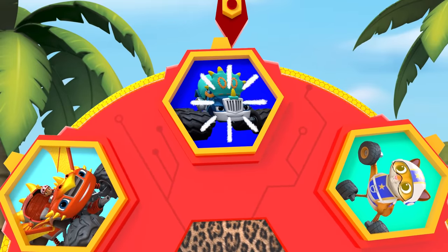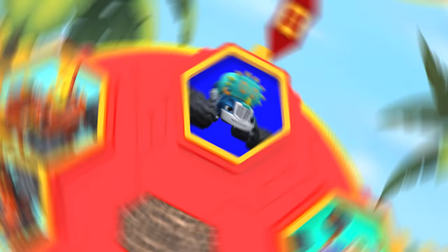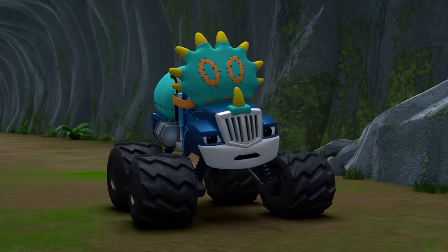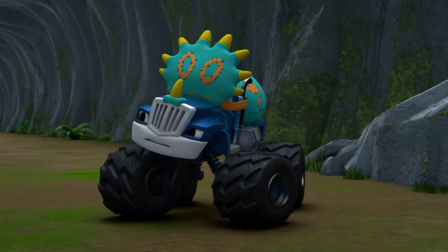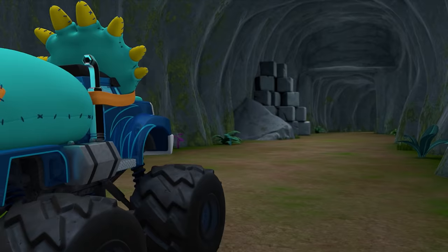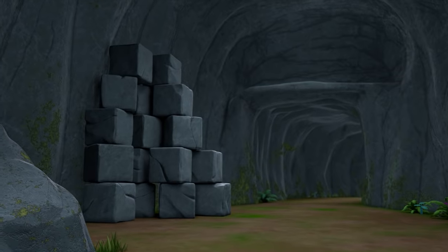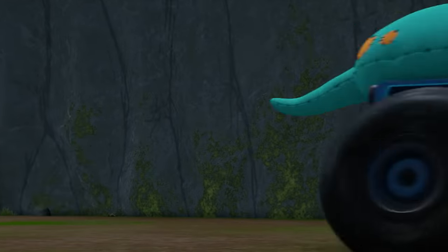Look at me! Dinosaur Crusher! Oh, it's Blaze and Zeg! I can't let them get ahead of me! I've got to stop them! I think I just found the perfect cheat! A cheat that's right out of the Stone Age!